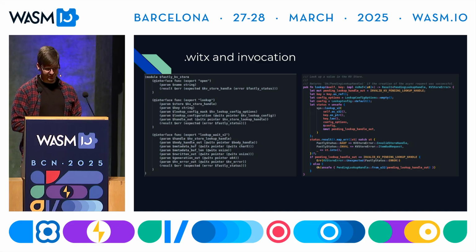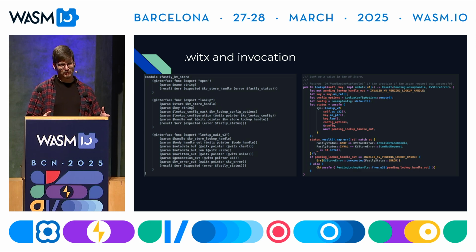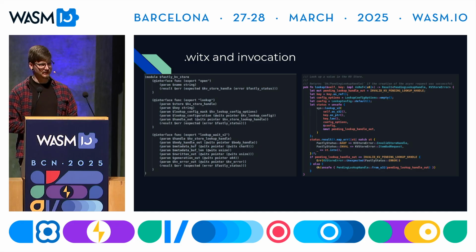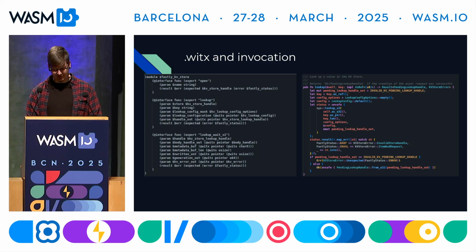Lookup is where it starts to get interesting. You can see here that lookup configuration is a pointer to a struct, and handle out is a pointer to a handle. You might recognize handle out as being kind of a C-style paradigm where we pass an out parameter to a function. You can see it in action on the top line inside of the lookup function there. Imagine basically creating a pointer, setting it to null, and we pass it into the function. We check the response from the function for an error, but we still have to check that pointer after the fact down at the bottom here to see if it's still an invalid value. So again, kind of a C-style API.